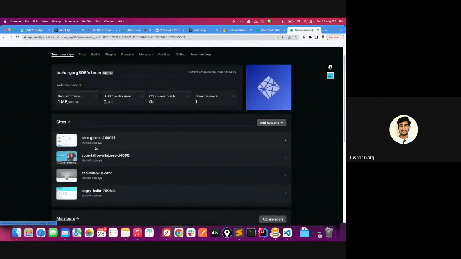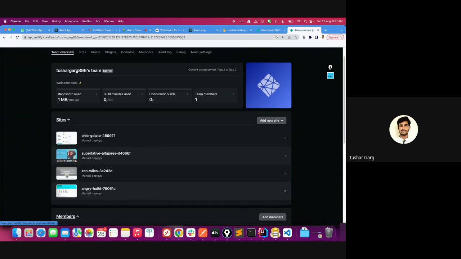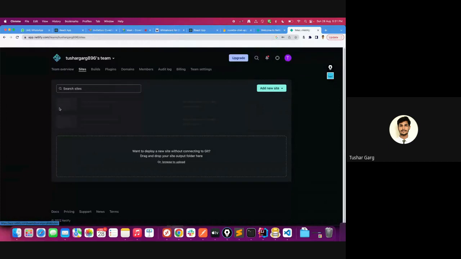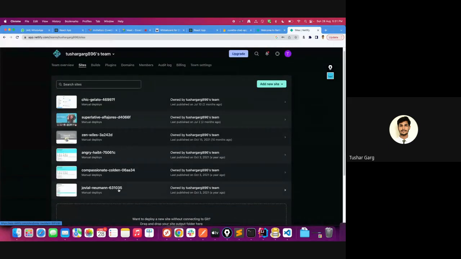Qubit chat app. This one. Where is it? Let's see.